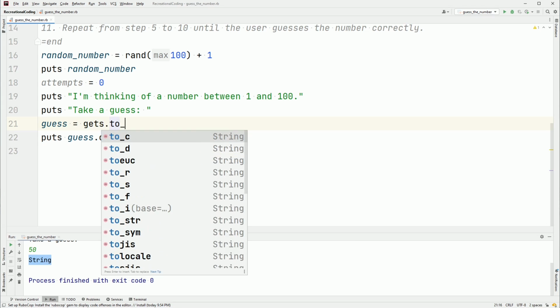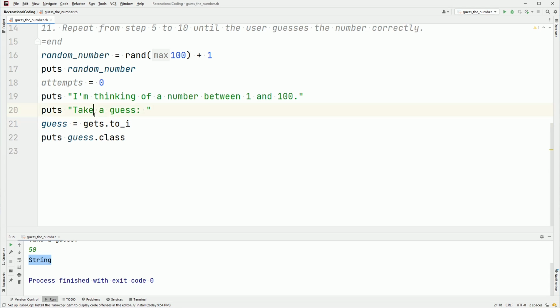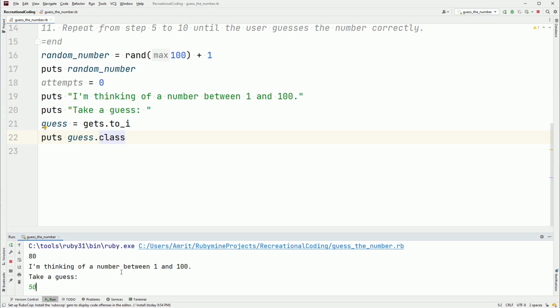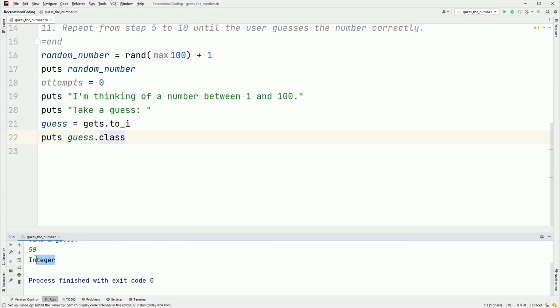So you can use to_i to convert this gets, that is the user's input, to a number or an integer. So if I run this again, after we put our input and print the class of this guess, we should see Integer. I'm going to run it again. I'm going to guess 50, and as you can see, this line printed Integer.